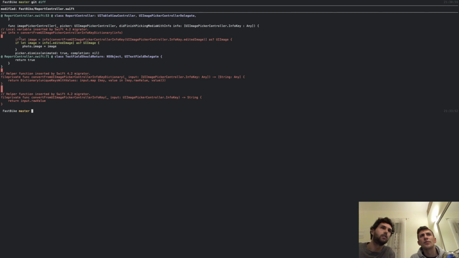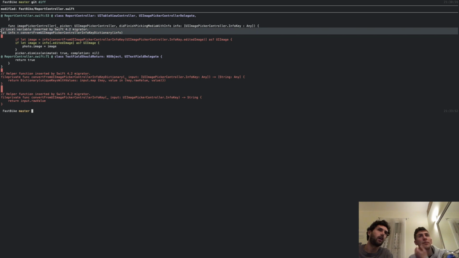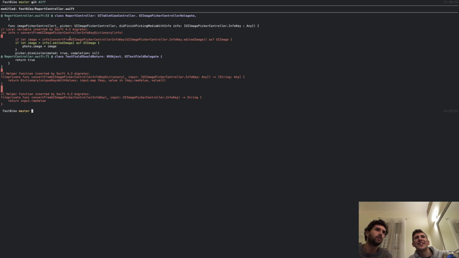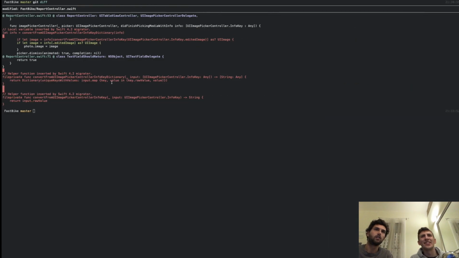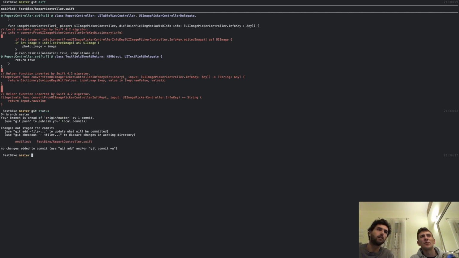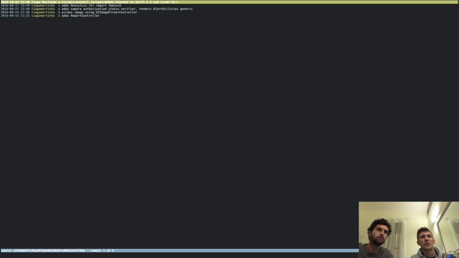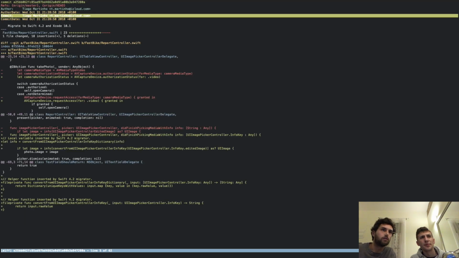Actually, it was like that. The original code was in one line. It inserted the local variable, and then created one method to convert this to the info, and then to convert back to the enum. Yeah, it's really strange. Because if we do it like this, I mean, see what it looked like. This is what it looked like before the migrator, and it just did it exactly like we did it.